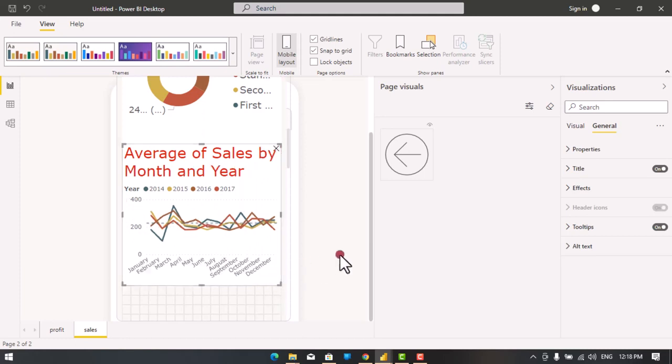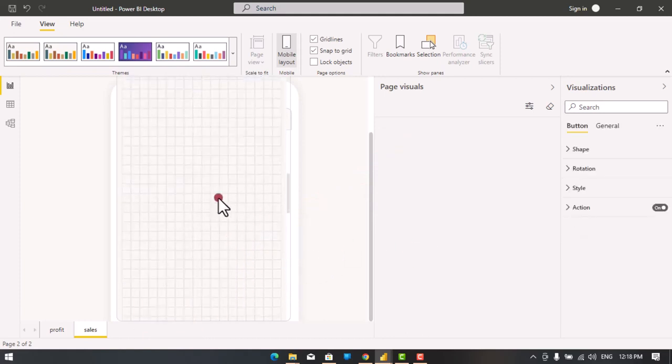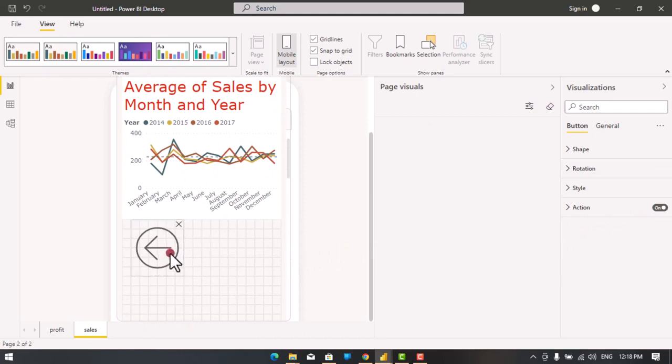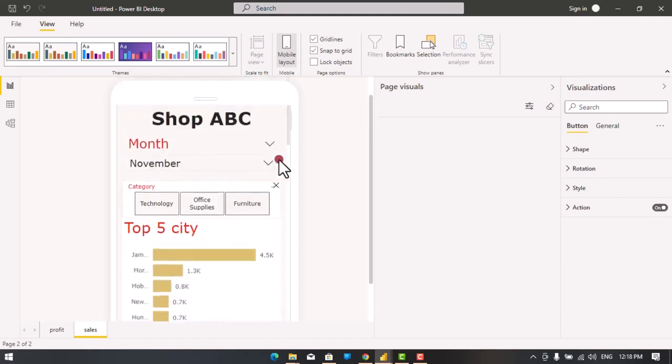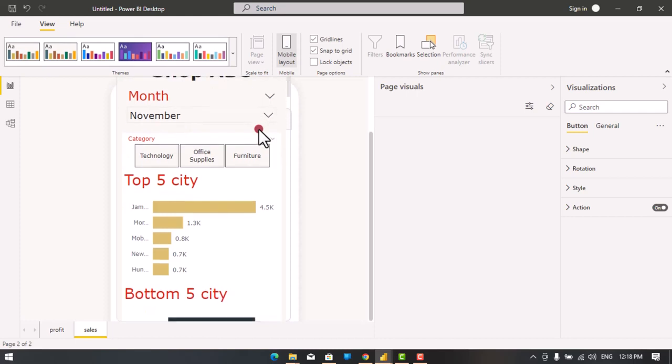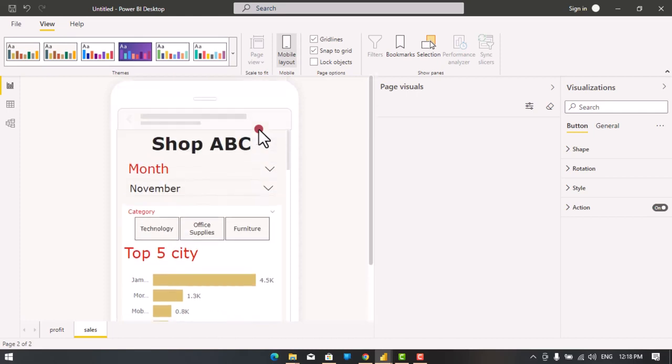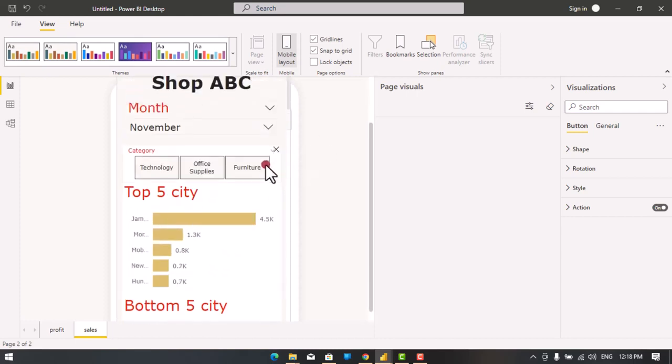And finally you might want to drag in your back button, which is usable to move around your report. You might want to drag it down. And with this, we have easily and successfully created a mobile view of our report.